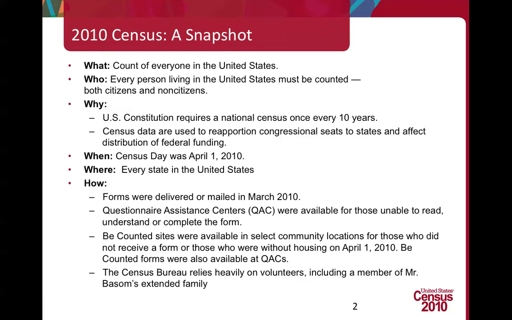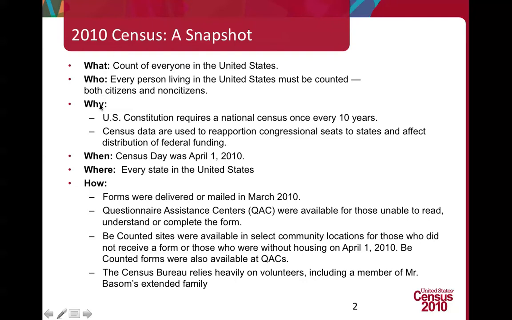It is a count of every single person in the United States. So therefore that takes care of our who. Every living person in our country must be counted, both citizens you've lived here your whole life, whether you're an illegal alien, whether you're a person visiting the United States for an extended period of time. For instance, I had friends from other countries when I was in college at Michigan State. All of those people would be counted within our U.S.